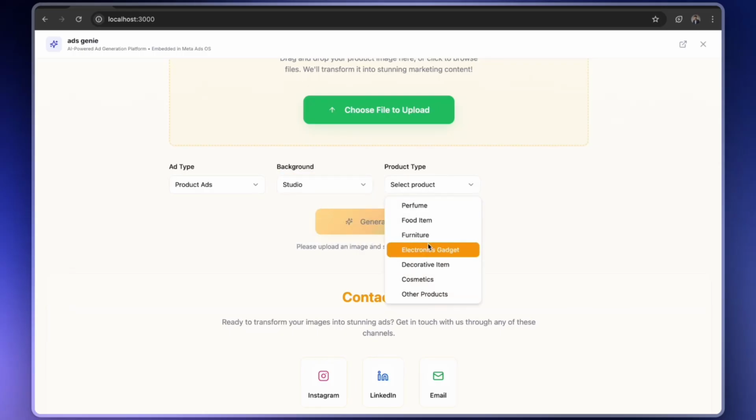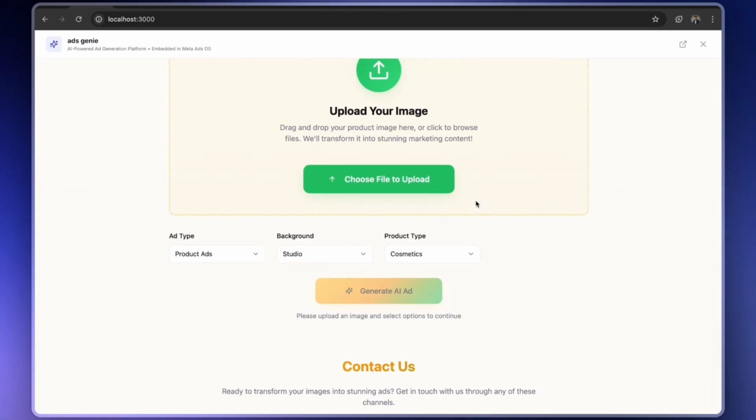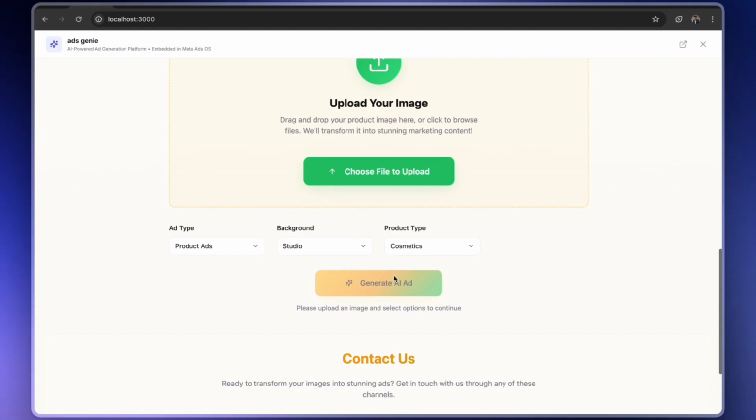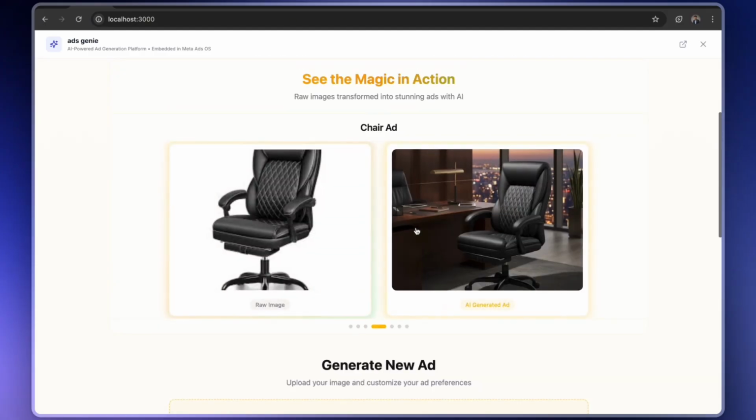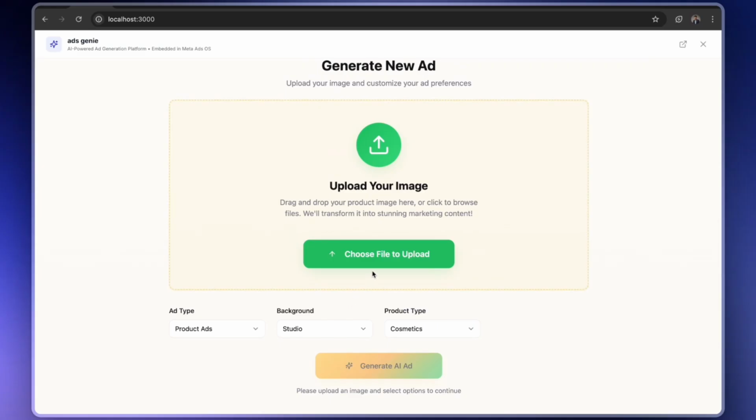And from here, we determine what type of product we have. If it's a food item, we can select food items. If it's furniture, we can do this. If it's cosmetics, we can do this. So with this, we have solved this problem. You just need to upload the raw photo of your product here for product ads. Then you simply click generate ads. All these things are automatically handled and it generates product ads for you. Here you don't need to do any researching nor analyze with AI nor have AI write prompts.